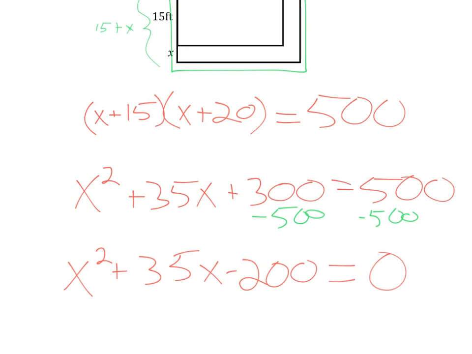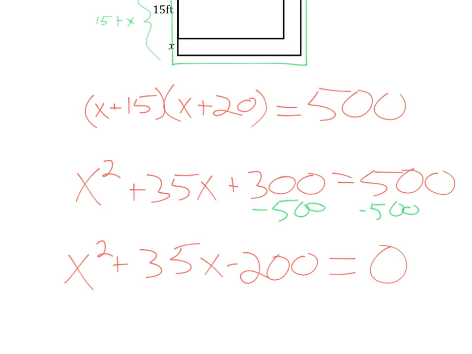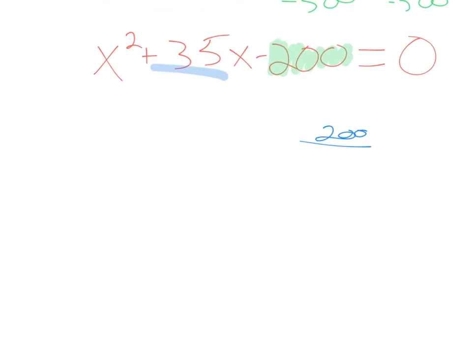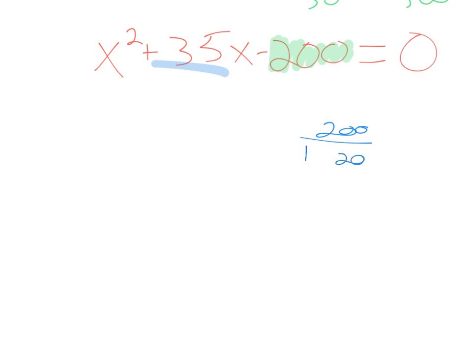At this point, we have to go through and solve this. Now, in solving, we have a few friends, right? We can do factoring. Later on down the road, we'll learn, hey, we could just graph this thing and see what our x-intercepts are. Maybe we could do quadratic formula. There's a whole slew. But ultimately, if I'm factoring, I want to know what multiplies to be 200, but would add up to be 35. Well, if I think of 200, 200 is going to have a whole bunch of factors, right? It's got 1 and 200. There's no way I can get that to be 35. 2 and 100, still no. 3 doesn't go into it.